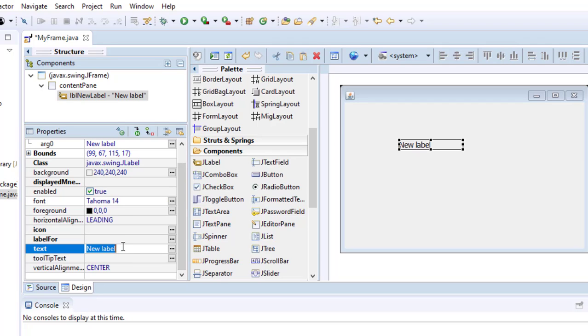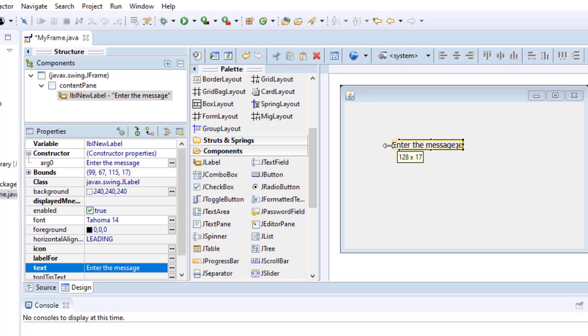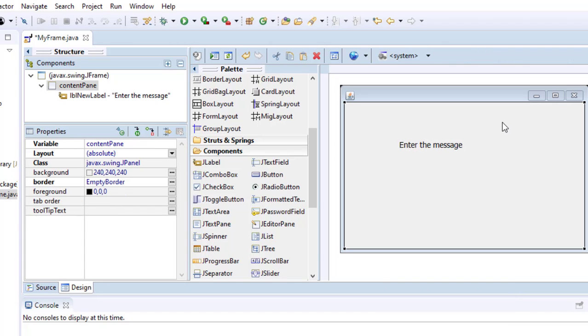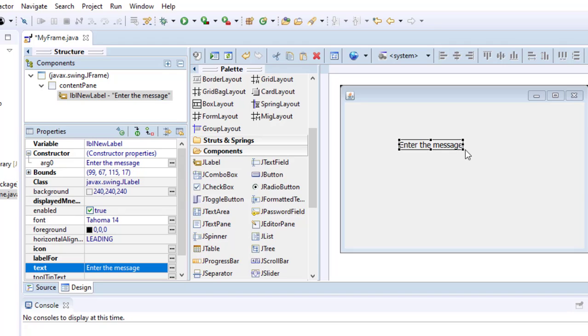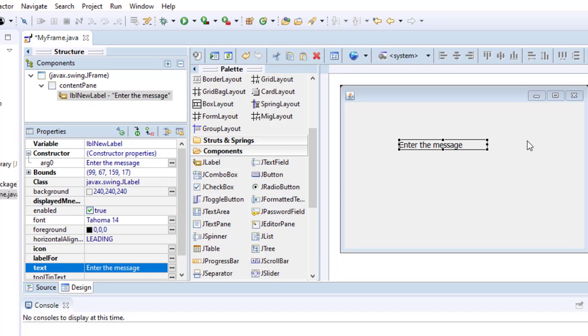So here I type, enter the message. Look, it will appear, enter the message. In front of this label I want a text box again, so here JTextField is available.